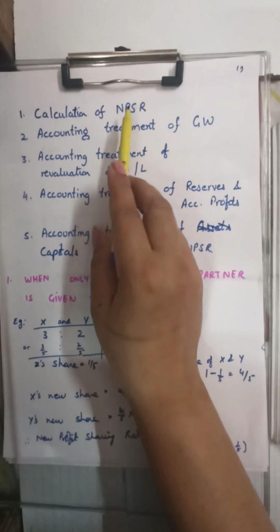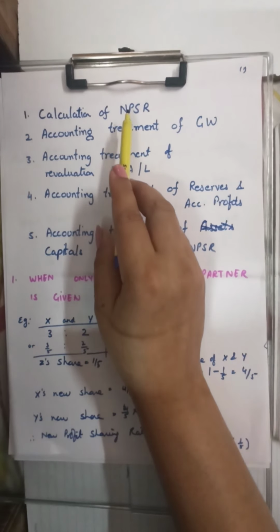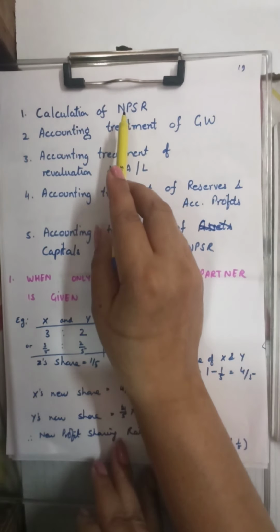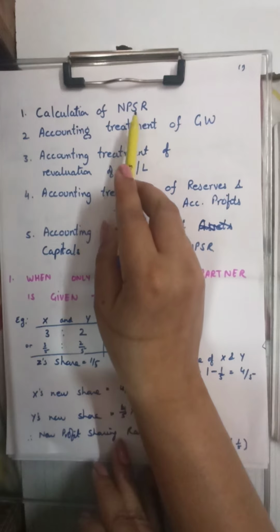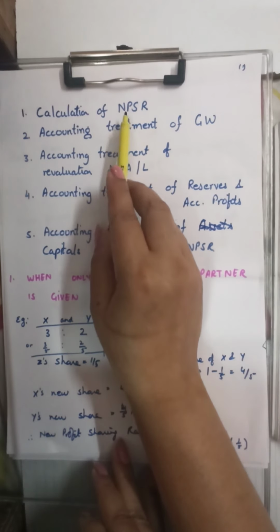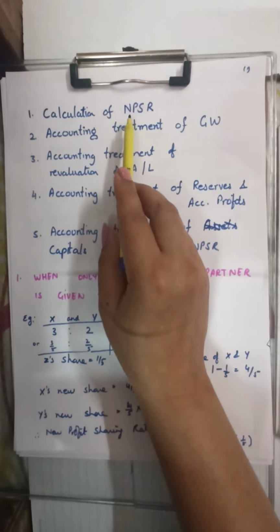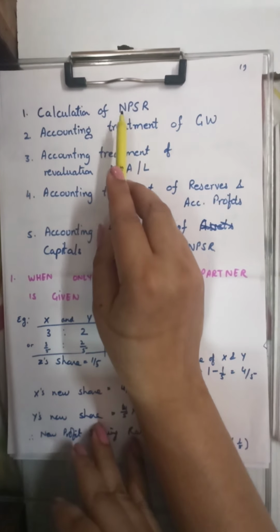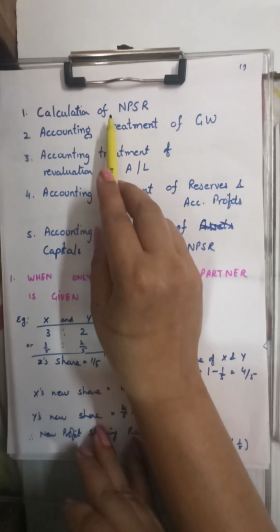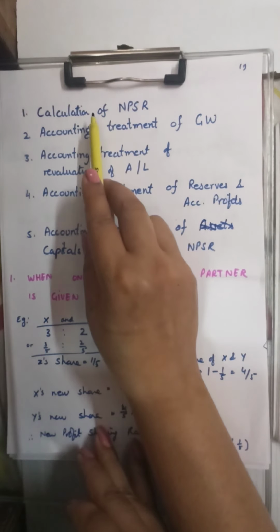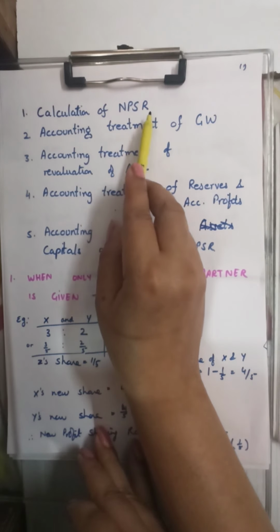Because when this new partner is coming in the business, he is taking some share, 10% share, 20% share, 50% share, 70% share, whatever percentage is agreed upon. He gets that share from the already existing partners' share. That means the existing partners are foregoing some part of their profit share which otherwise they were taking, now in favor of the new partner. So with the new partner's arrival in the firm, calculation of the new profit sharing ratio becomes mandatory.